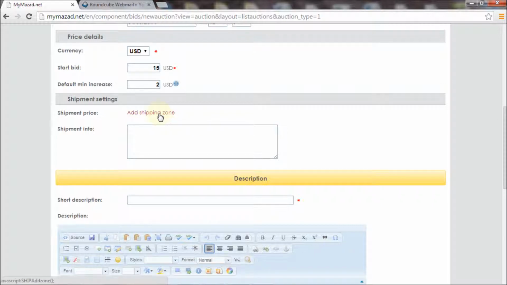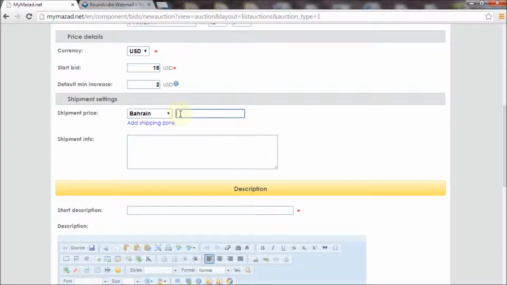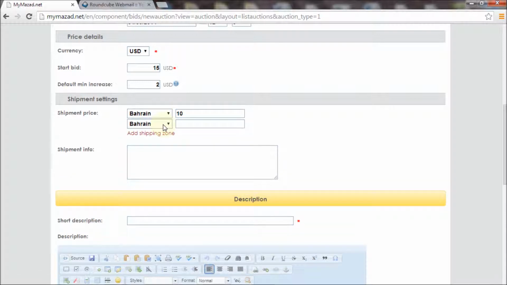You gotta add the shipping zones, all the shipping zones for all the countries in the GCC. And you can check the shipping value according to your mail center that's nearest to you. You can tell them the dimensions of the item, and you can get the shipping values for each country. Once you get the shipping value for each country, you can put it here. For Bahrain, it's a small watch, so I'm gonna make it like $10. You gotta add it for all the countries.